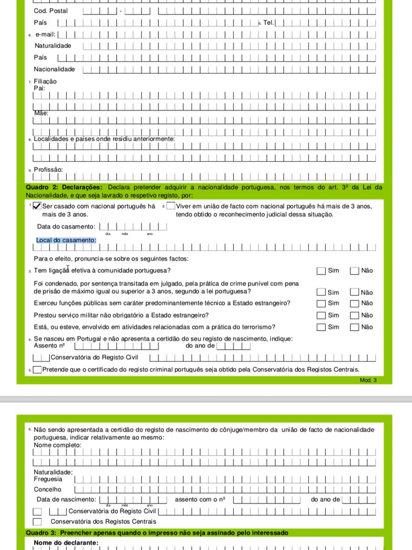Next, we have, do you have links to the Portuguese community? So because it's been at least 6 years of marriage, we put yes for that, because either you have those links outside of the marriage of 6 years if it's after 3, or if you've married for a whole 6 years, then that is the link, the extra 3 years. So we just ticked off yes.